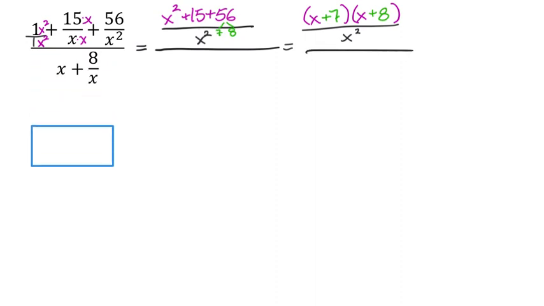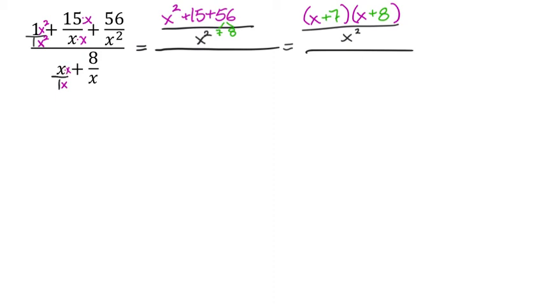Now it's time to look at that denominator, and if you need to cover up the numerators, do that. Let's get rid of that garbage. So in my denominator, I've got x plus x over 8. Again, it may be helpful to see that first x as x over 1, just so you don't make any mistakes there. But at this point, I see that the first term is missing an x. So I've got to multiply the 1 by x. I'm just talking about the denominator, and so I will have to apply it to the numerator as well.